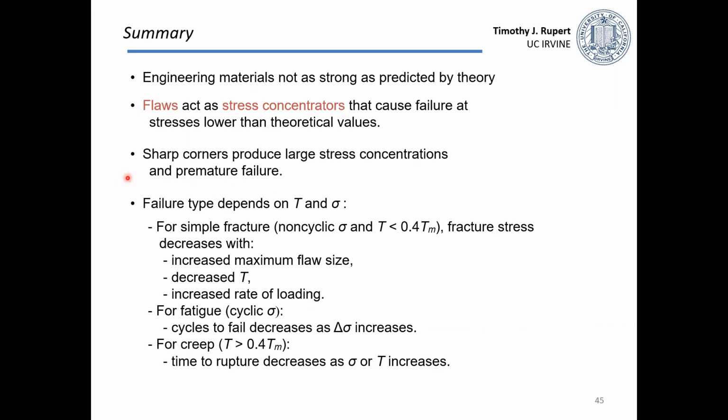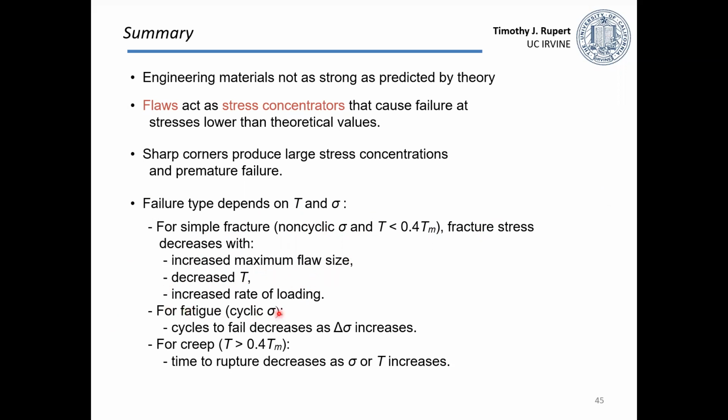And then the failure type we see can depend on the temperature and stress that's being applied to our sample. So simple fracture is really what happens when we have non-cyclic stress and low temperatures. And this fracture stress decreases as the max flaw size goes up. It increases with temperature, and it also increases with the rate of load.